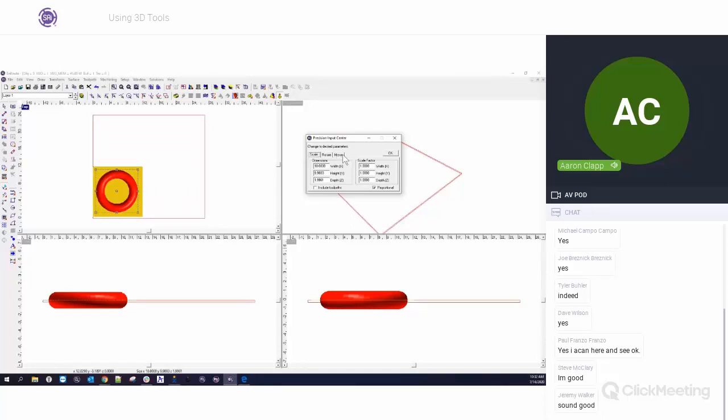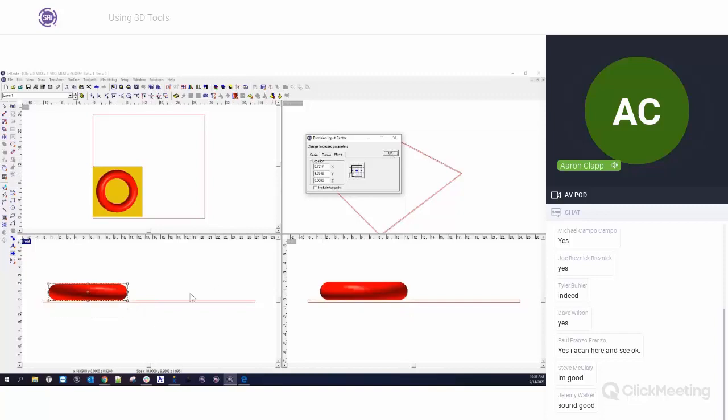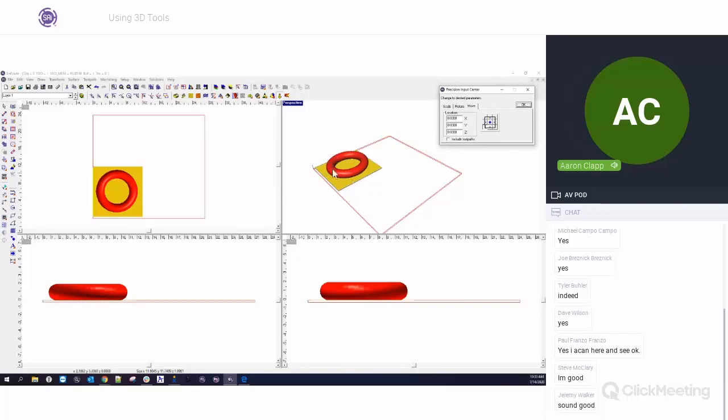Okay, and we're going to move it up to 0 here. I believe that's where we want that. No, we want, let's see here. Select our object. Bottom corner, we want this to be 0. There we go. Okay, so now our 3D relief is on top of this.